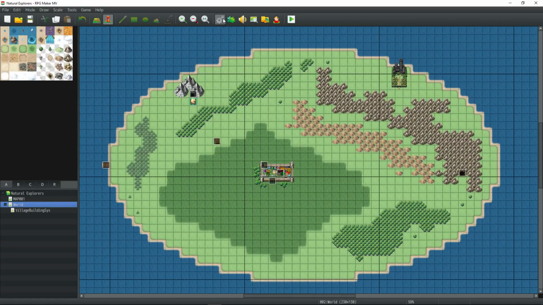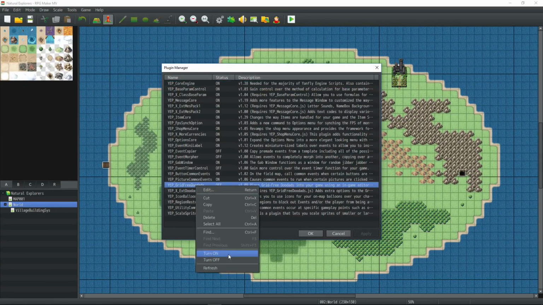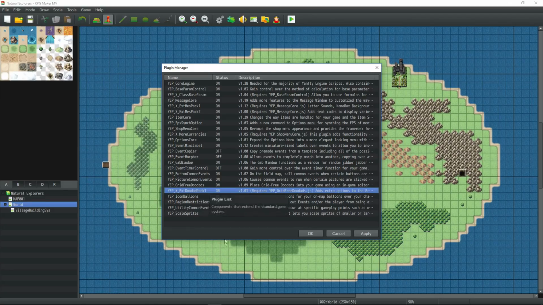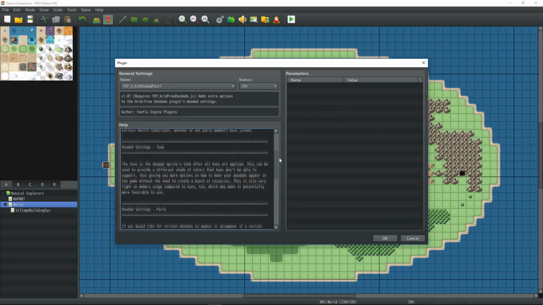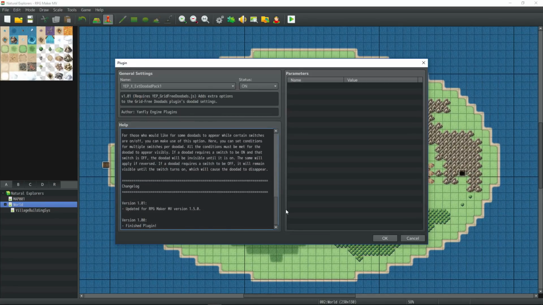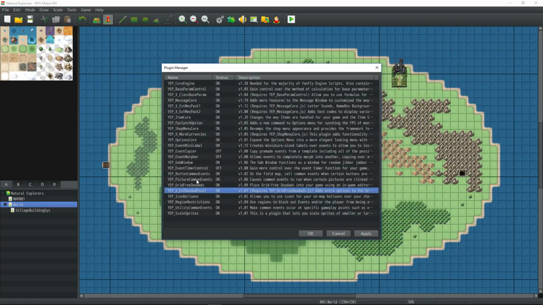Most likely I'm going to need to activate doodads. I've been thinking about how I'm going to go about doing this, and it could be either a very messy system done with all eventing, or I could make it easy on myself and use Yanfly's grid-free doodads. So I'm turning on this grid-free doodad pack and the extended doodad pack. We will definitely need this extension because we're going to be using switches to toggle if the player owns this building or if they've set up this building. So we will need this one to add the extra functionality to the grid-free doodads.